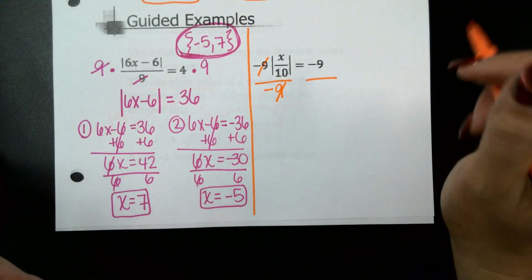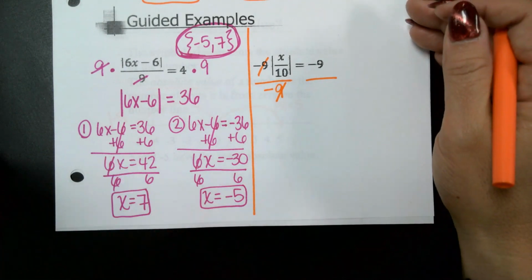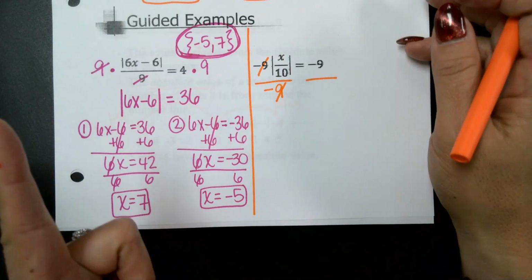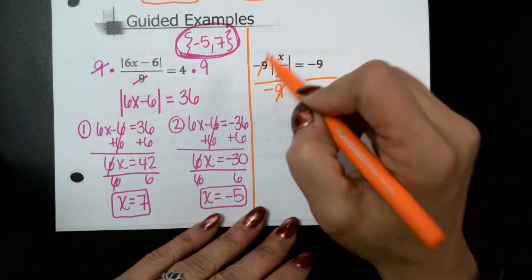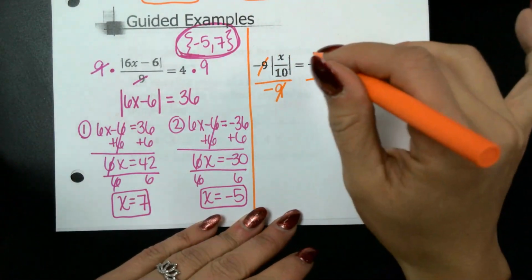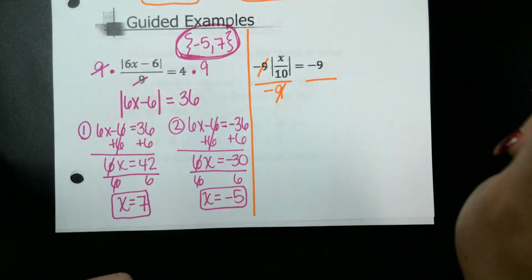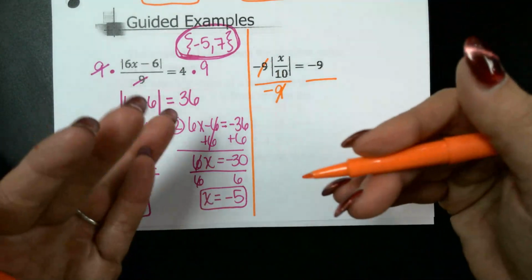I'm warning you of that because I do know on the old test, now I haven't looked at the new test yet, but on your old exam there was always one like this, and they always stuck a negative number out front to see who would remember that you should be dividing instead of adding.